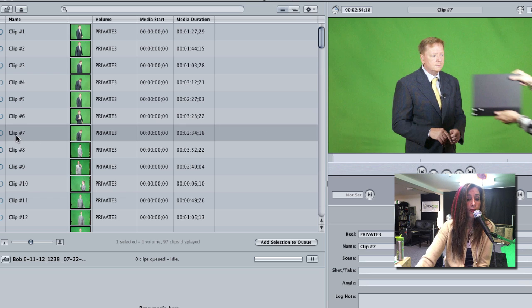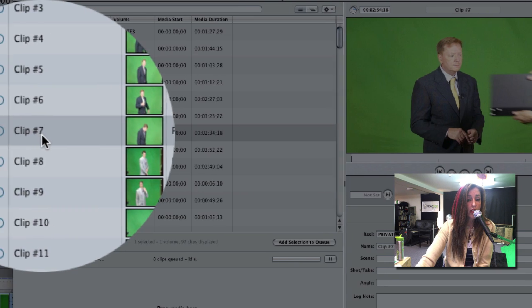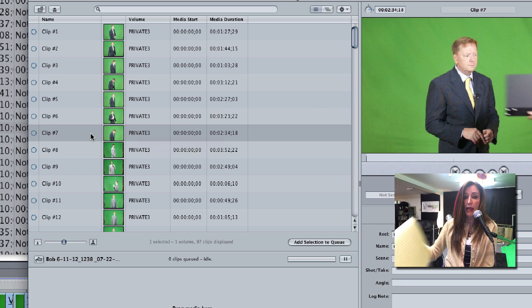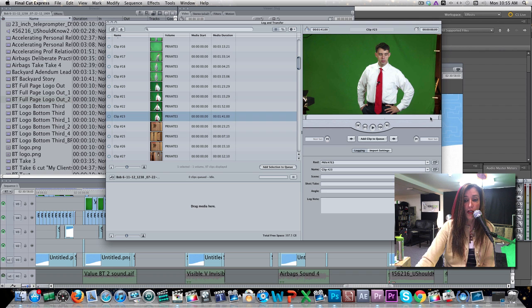So what you would do is you would write down clip number 7. Now, the odd thing about what we're going to do next is we're going to drag these files all into another program, and that's not going to be clip number 7 anymore because it starts at 0. So this probably will end up being clip number 8 later. But all we're doing is we're getting a piece of paper and we're writing down what clips we're going to want to use later on. And start at the end.